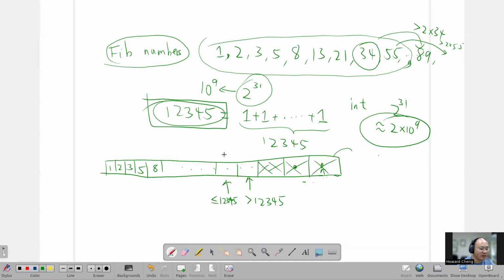Okay, we try to minimize the number of Fibonacci numbers used. And the answer, it turns out, is if you can use it, always use it. It is never a good idea to skip it in the hope that some other combination of smaller Fibonacci numbers can make up your number.